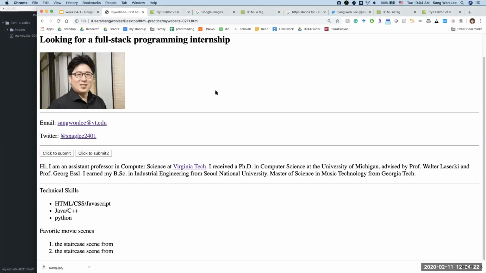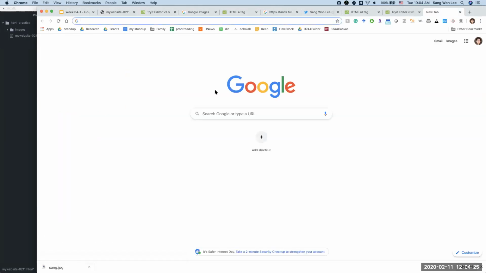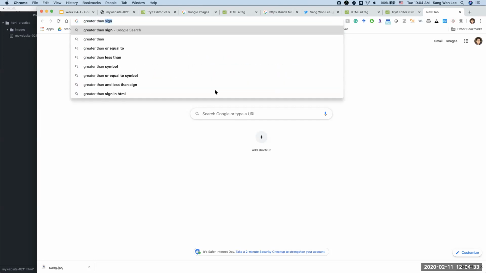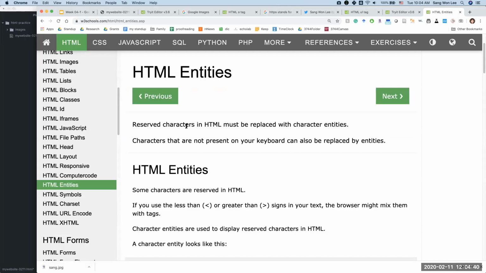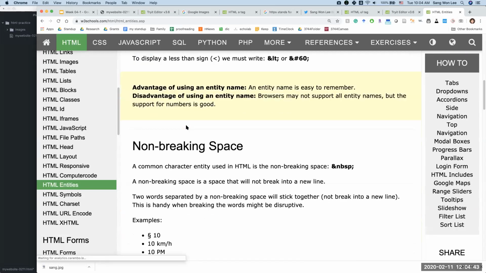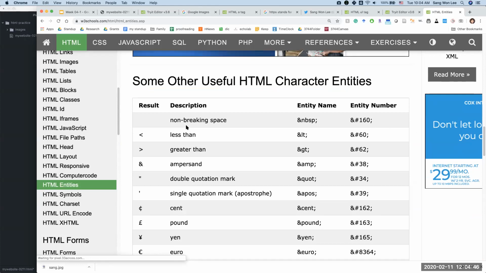But basically, you should be able to search any information that you want. So search greater than sign in HTML, and go to the very first page, and you have HTML character entities, and basically you are asked to use this special entity name for these kinds of special characters.